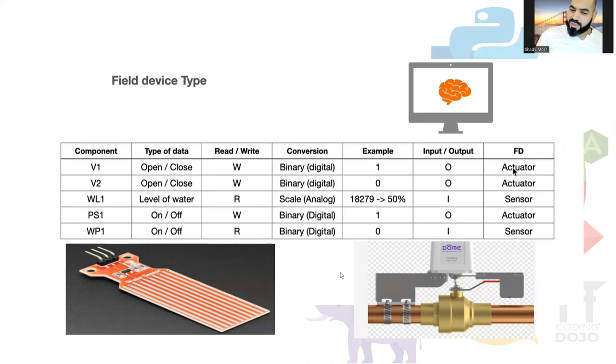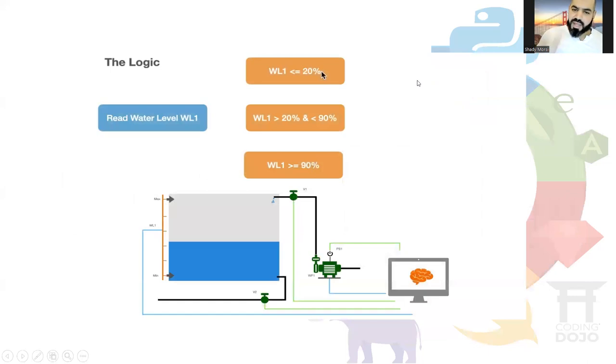I want you to remember, when we have a human there, the human can see the tank is full, so he will not open the pump. The human goes at a certain time and opens the valve to water the plants. I want to automate this process with this brain, so I need to program this brain to do this job. Okay, guys, let's go and program this brain.